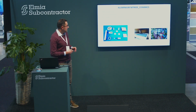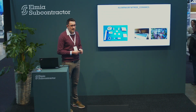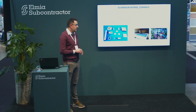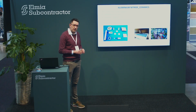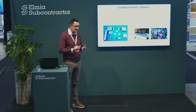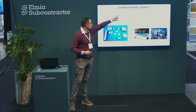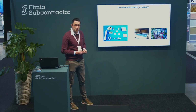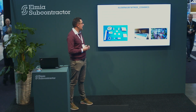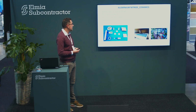The last two slides, aluminium nitride is also one of the materials now receiving attention because it's a very, very good electrical insulation material, but at the same time it's a very good thermal conductor, which is not easy to find. Normally these are opposite properties. So you can find these properties of thermal conductivity, 200 watts per meter Kelvin, which is quite high for a ceramic, and very good electrical insulation. And of course, resistant to high temperature, more than 1,000 degrees.